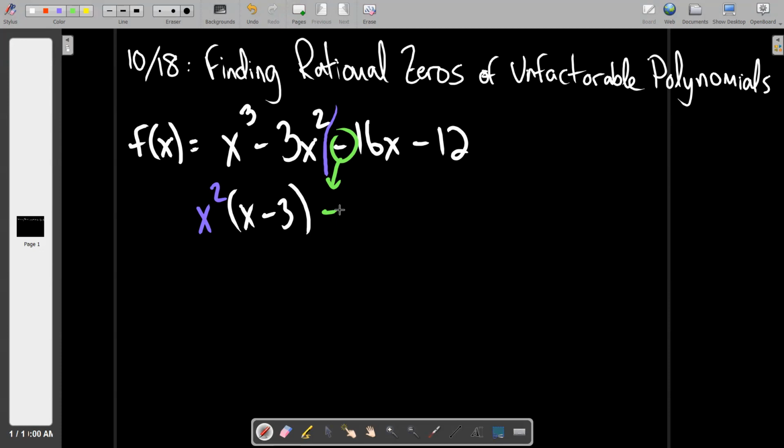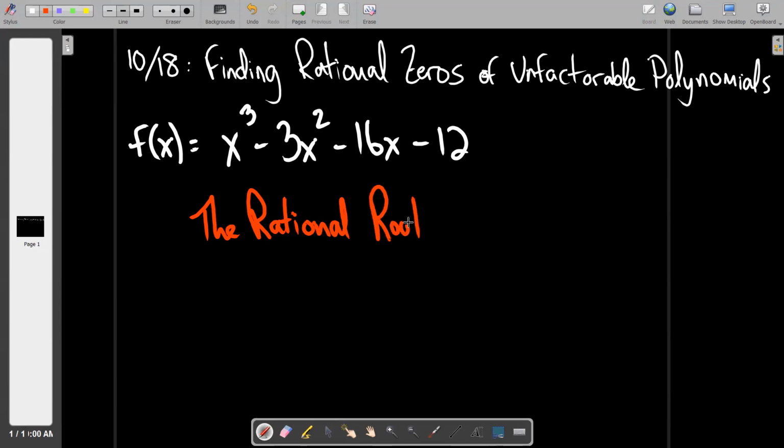So when grouping fails, and it's not a factorable quadratic, when we hit the wall, then we rely on much, much, much more useful and heavy ammunition. That's what today is all about, something called the rational root theorem. You're going to notice that I keep saying rational, and eventually you might want to ask, why do you keep saying rational?